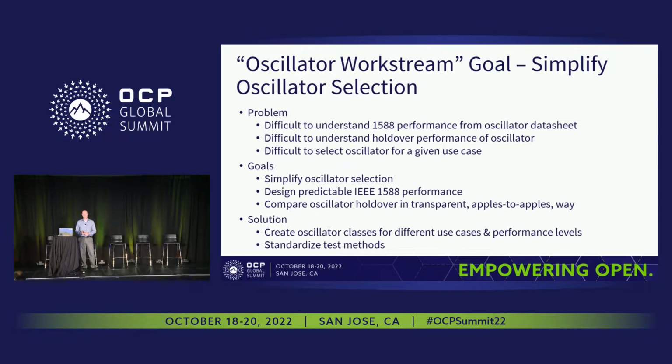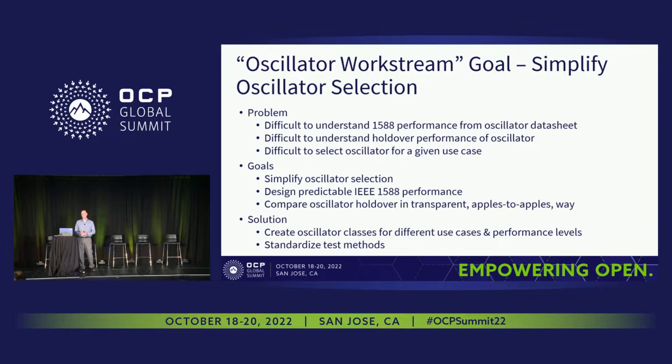The other issue people are running into in the industry is holdover. Holdover is a very complex topic. It sounds fairly simple. When you lose connection to an upstream oscillator, you rely upon the local oscillator to keep the accurate frequency, time and phase. And holdover measurements are usually performed differently by different companies. Even within the same company, they can be performed differently. So we want to provide a somewhat transparent way to measure holdover so that we can compare oscillators apples to apples.